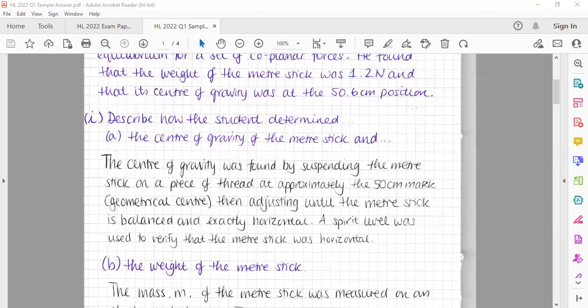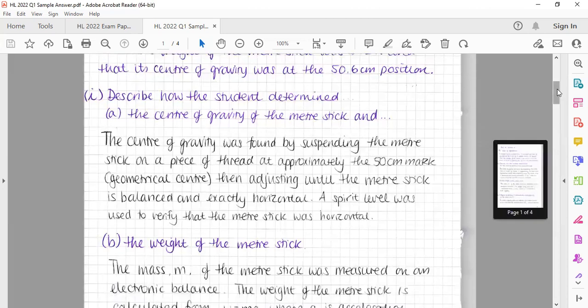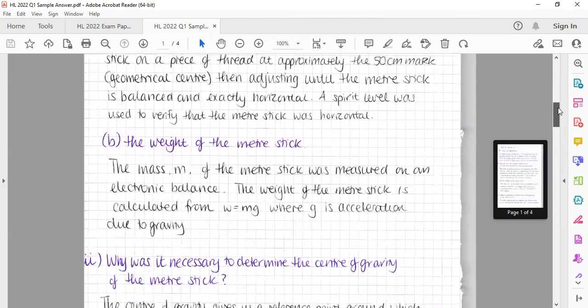The second part of the question is asking you for the weight of the meter stick. So again, I'm going to give myself a bit of space. I've actually got quite big writing, and that's partly why I'm not using my drawing pad here, because my writing's very big and it fills up space very fast. So we'll jump. Oh, sugar. I've been talking through it on the sample answer, but that's okay. We can use that. Sorry about that. I meant to change my screen back, but it actually doesn't matter because I was looking at the same piece of text.